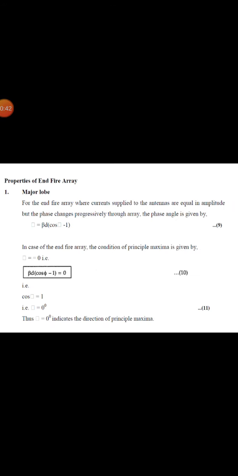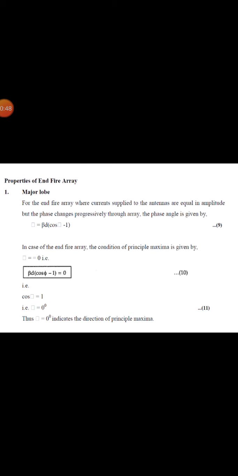This is the case in the broadside array, whereas in the end-fire array the case is entirely different, which we have seen. So by considering both the broadside array and end-fire array, the decision can be taken as to where we need the radiation pattern to be maximized. Thank you. And similarly, now let us see some properties of the end-fire array also.